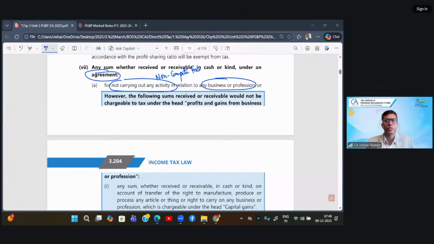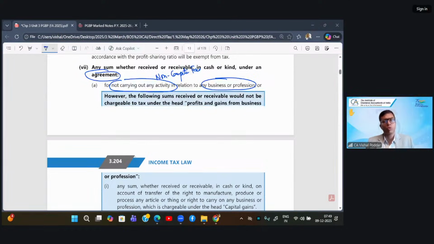Ishwarya is asking, I read this chapter from the module before and compared it with your notes. I find it difficult to compare those notes with the module as it is completely different from your notes, and I feel this is very tough to handle. Can you help me find an easy way to understand the module? I think, beta, today after going through the module, this problem should get solved. See, I repeat, my notes, beta, as I had said on the first day, will help you to practically solve the questions, which is the utmost requirement when you deal with exams and even in your practice where you're doing computation.